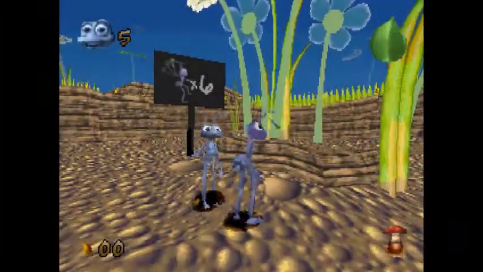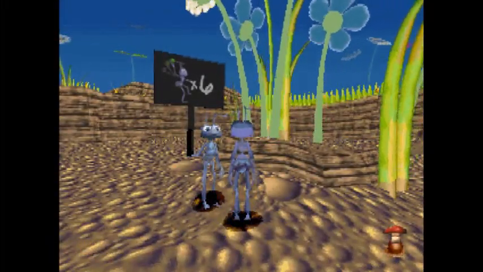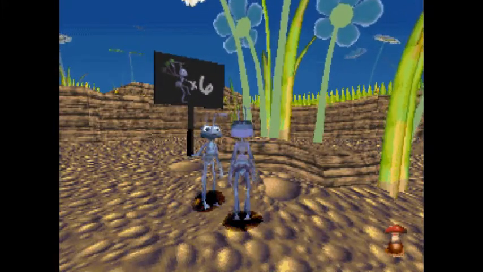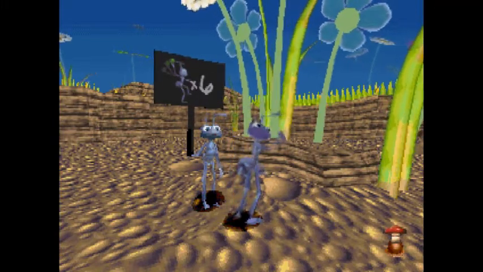Well, hello there, Flick. I learned a long time ago that the ant's most basic line of defense is your berry throw. Heave a few around by hitting your throw button. Go on, my boy. Give it a go.